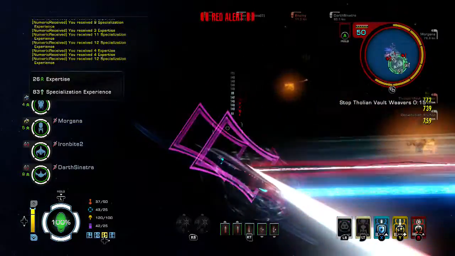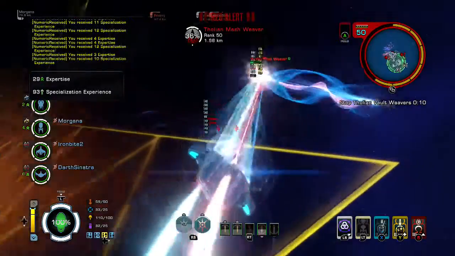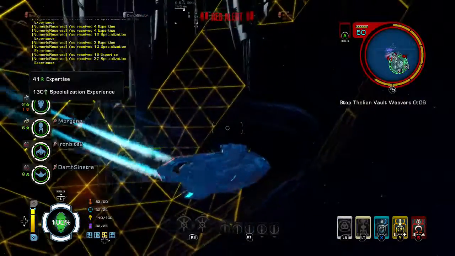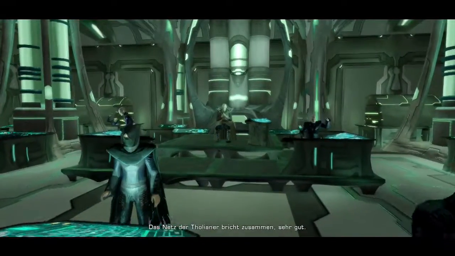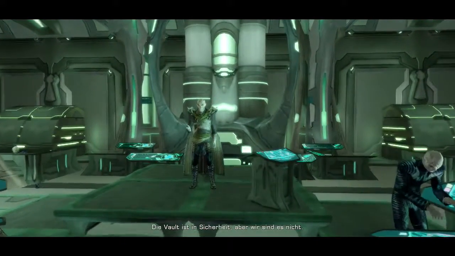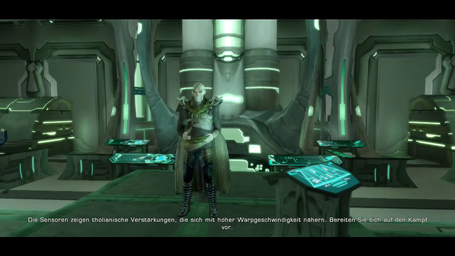No one else down here. Right, start climbing up a bit. Did we do it? I think we did it. Napoleon's web is collapsing. Excellent. Well, it's in German now. The vault is secure, but we are not. Sensors show Tholian reinforcements approaching at high warp. Prepare for battle. So now it speaks to me.